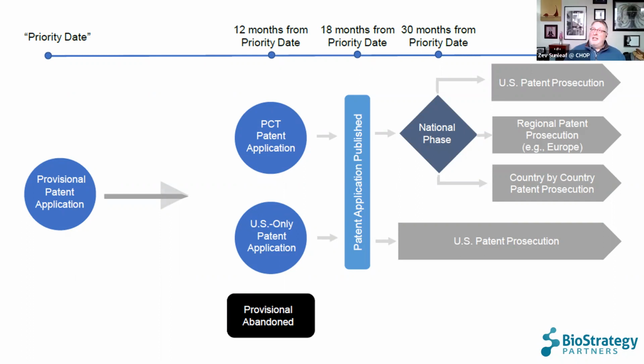So patents are an interesting thing. Technically, they last 20 years from the priority date, but there's what's called patent term adjustment. So you remember we joked about how long sometimes patenting takes. If the patent office takes too long at certain steps, they should be getting back to you within 90 days and they take 180. At the end, you can petition to get that extra time added back onto the end.